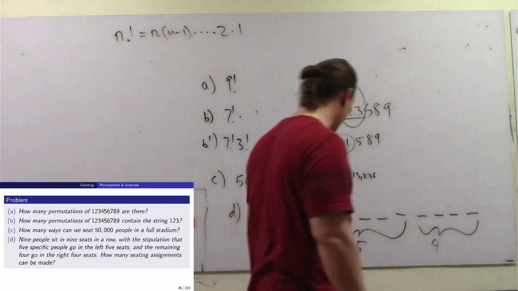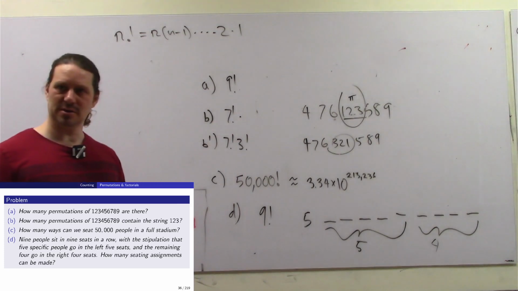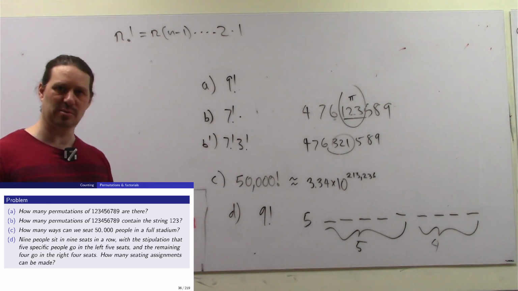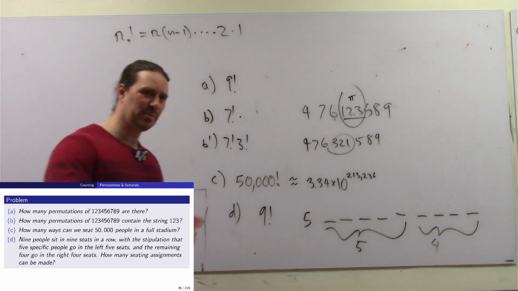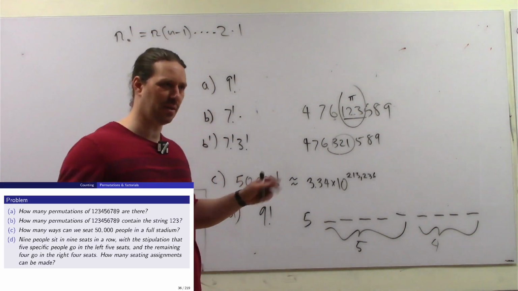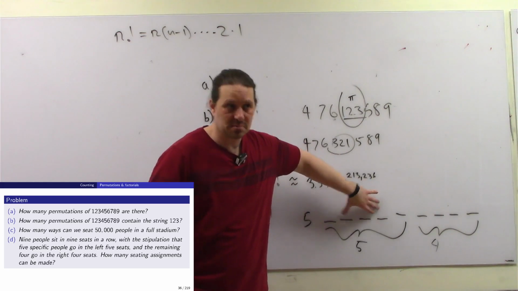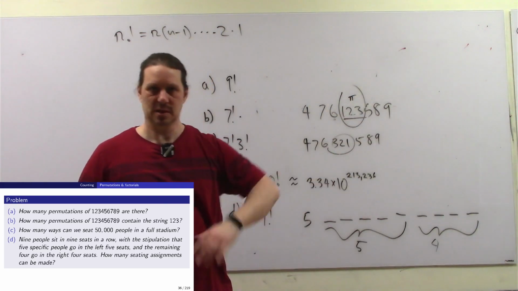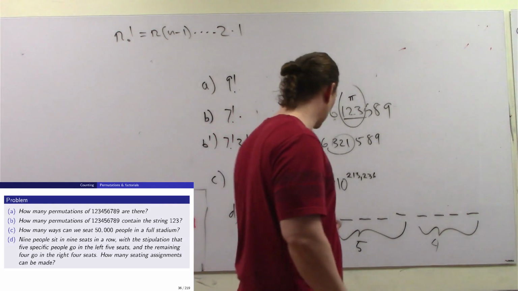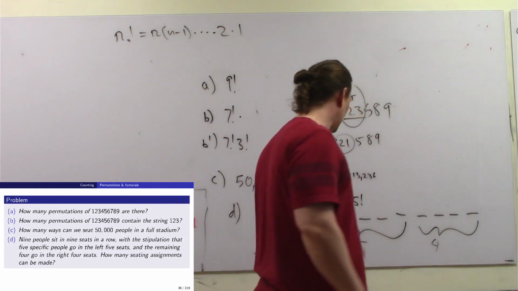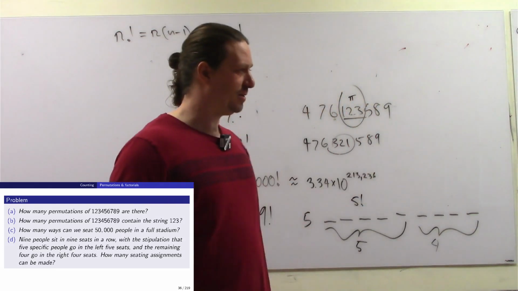Right? But actually, it's not that hard in disguise either, because we can just do this problem in 2 steps. The 5 people are maybe the 5 of us here. We have to sit together. How many ways can we assign us to these specific 5 seats? Just 5 factorial. Forget about the other people. They'll deal with it afterwards. So there's 5 factorial ways to seat the 5 sort of obnoxious people.